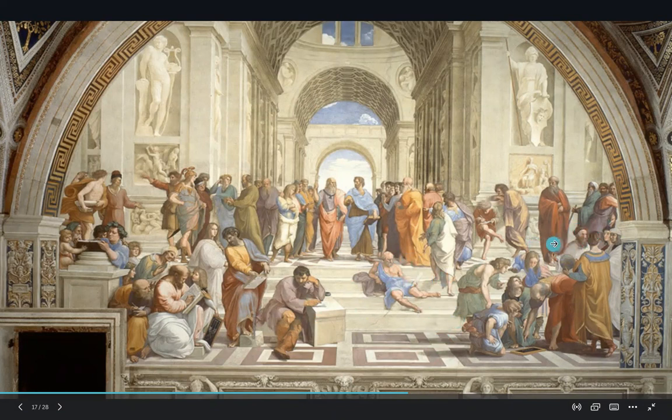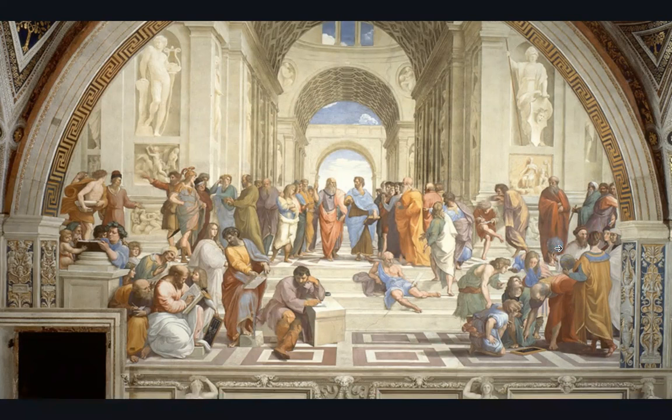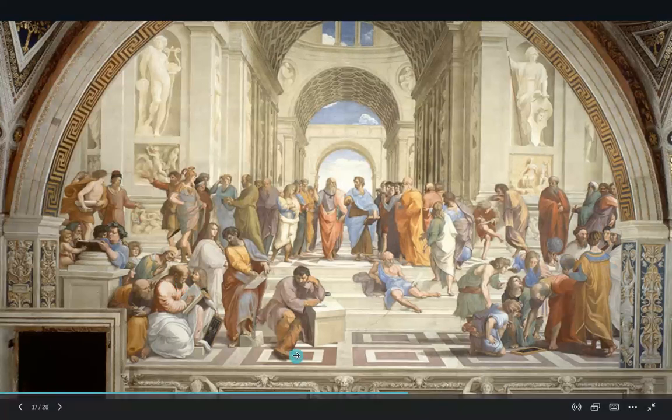Here's Ptolemy holding the globe because he was the first thinker on record to calculate the circumference of our world. It's kind of hard to see here. I recommend if you go to Wikipedia, you can actually zoom in. They have a really good, highly pixelated picture where you can see individual brushstrokes. This is a portrait of Raphael peeking out at us to say, hey, you're looking at my work. Thank you very much. We have Virgil here with his laurel wreath as the poet.